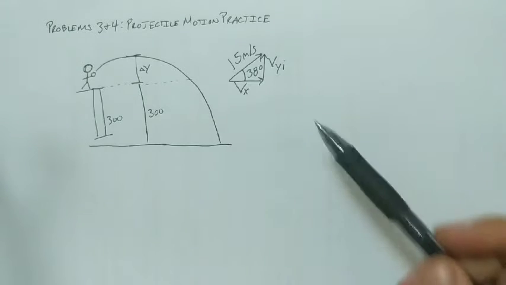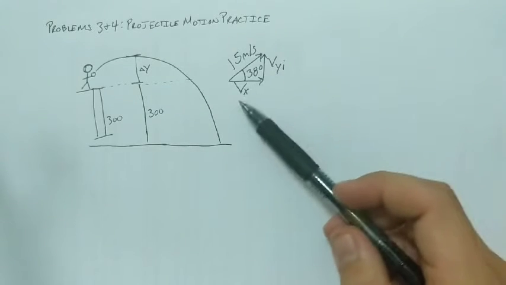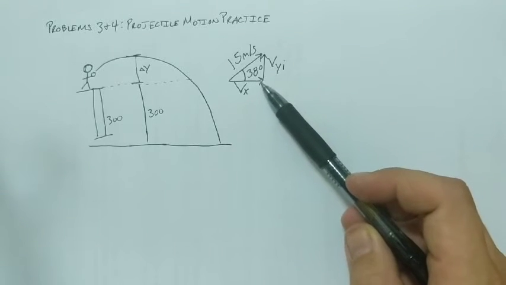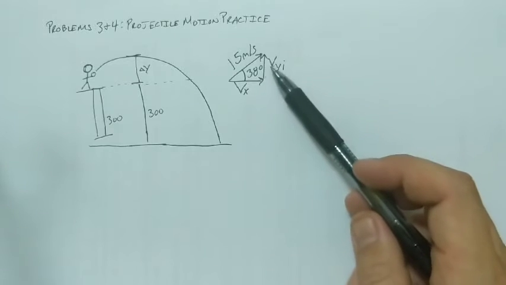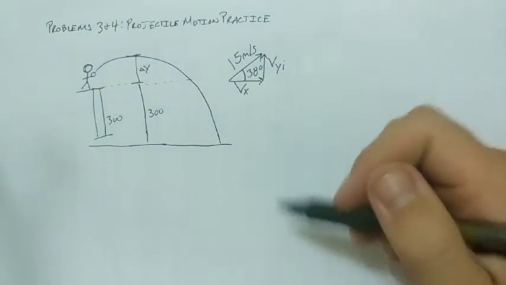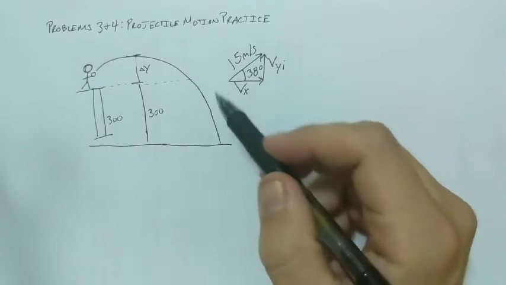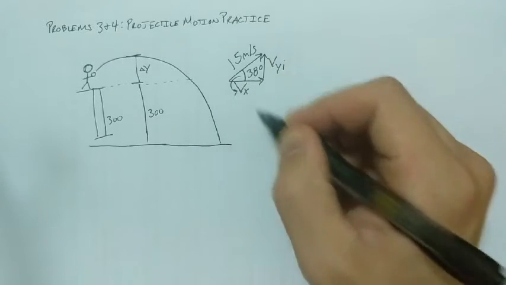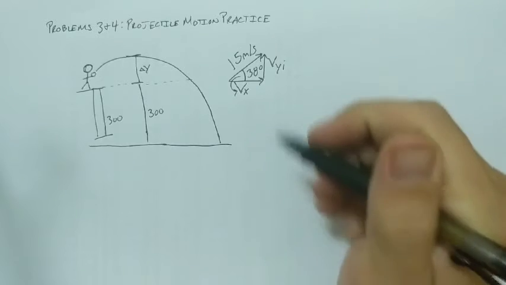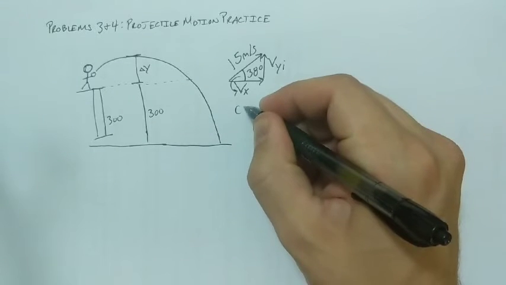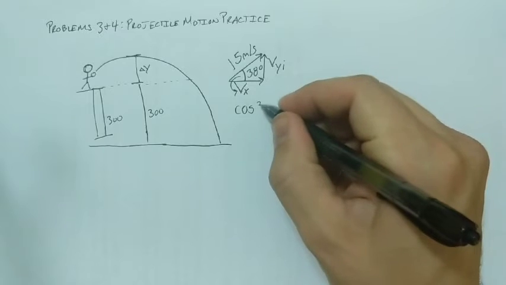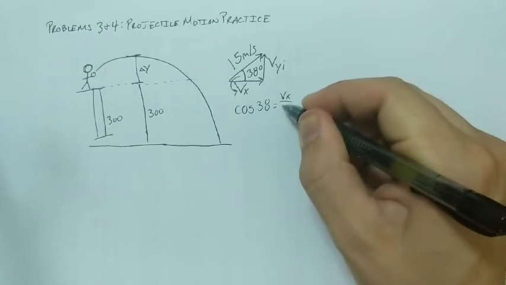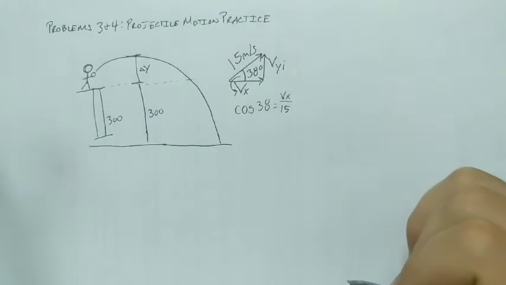And to do that, we need to first solve our triangle. We know projectile motion is motion in 2 dimensions. So one dimension is the velocity in the x dimension, the horizontal dimension. The other dimension is the vertical dimension, the velocity of Vyi. So I'm going to take this apart by using my trig functions. So this side is adjacent to the angle that I know. And so adjacent means I need to use cosine of 38 equals adjacent, Vx, over my hypotenuse, 15.